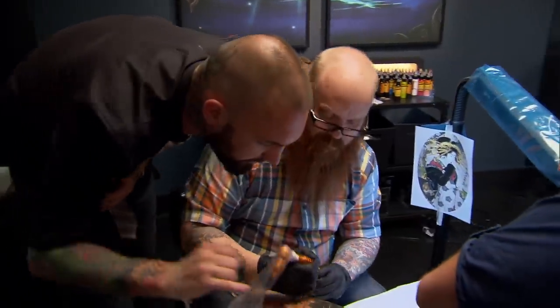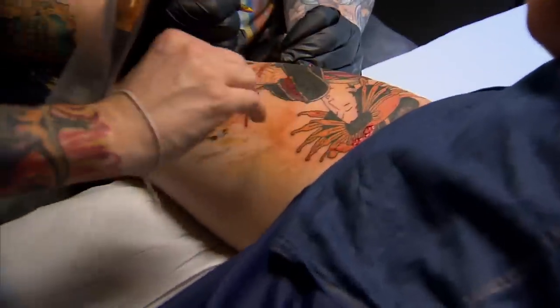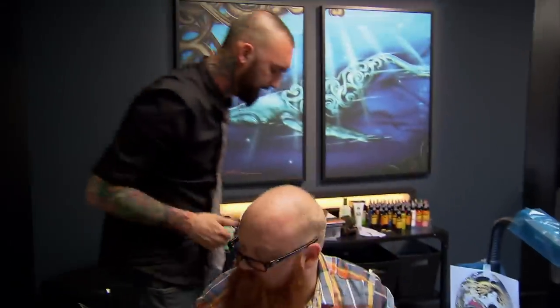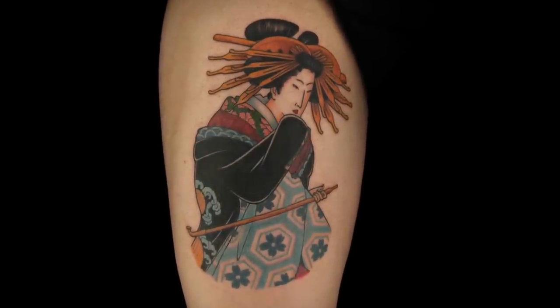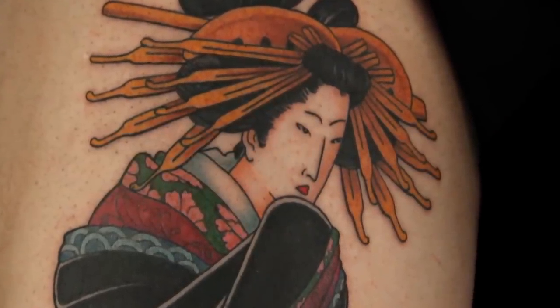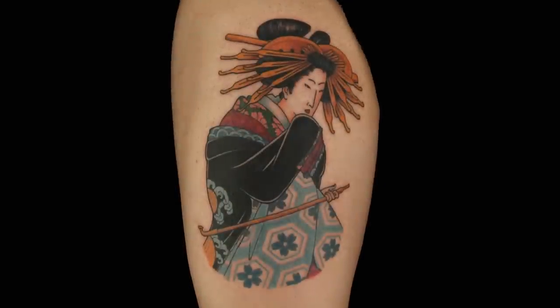Looks good. The only issue I see right now is right there, and then right where that almost meets the face. Really — is Josh gonna come over and try to give me advice on Japanese challenge day? I think not. I've got this covered, buddy. Thanks, but no thanks. Your composition on this tattoo is very simple. It's got that classic look. That plain face just lends itself to a thing of beauty as it is. The pattern work plays very well — one of the nicest patterns of the day. It's definitely my favorite tattoo I've ever seen you do. For me, Jason took this one.